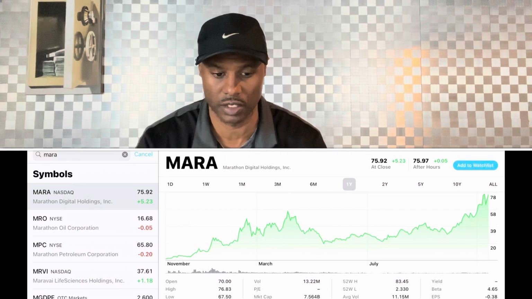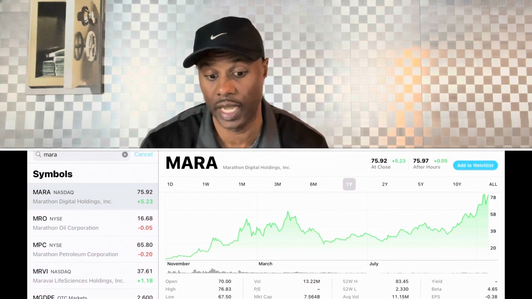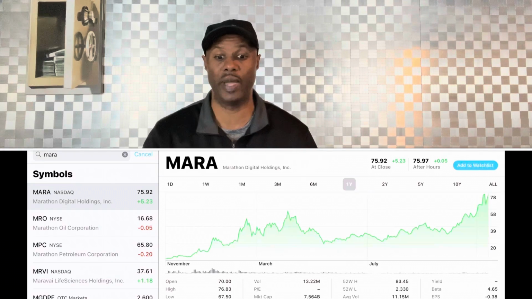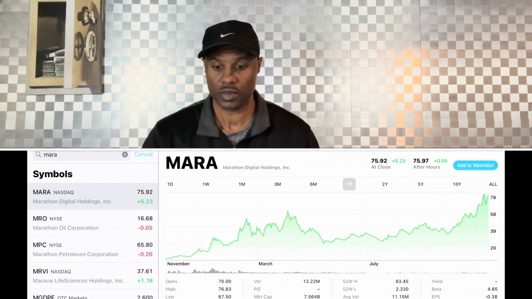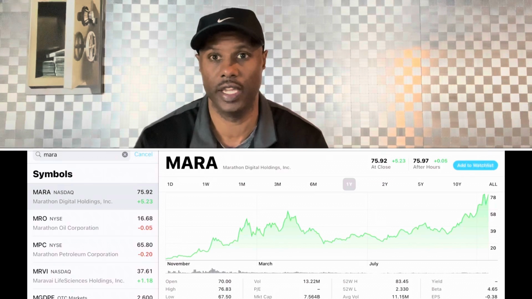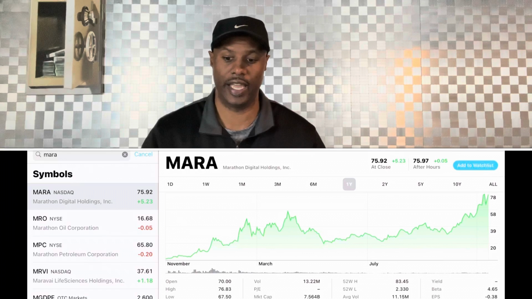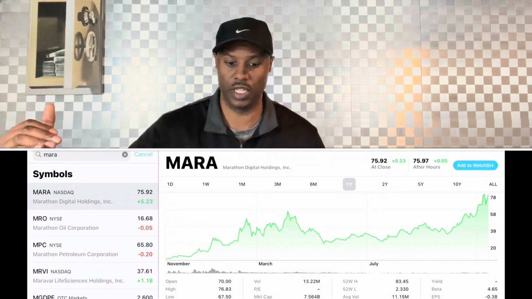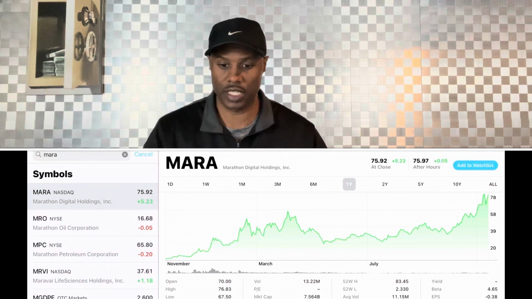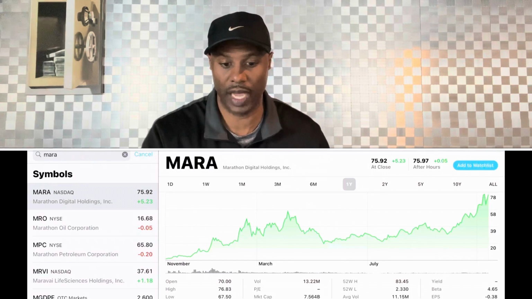I don't want to hold you guys long, but I do want you to understand the importance of being able to utilize a chart. There are two main charts that we utilize today. We'll be looking at a line chart. There's also what they call a candlestick chart. Both of these charts show a time frame and a price range. On the right side of the chart, you'll see the price range. At the top of the chart, you'll see a time frame, and at the bottom of the chart, you'll see a time frame.